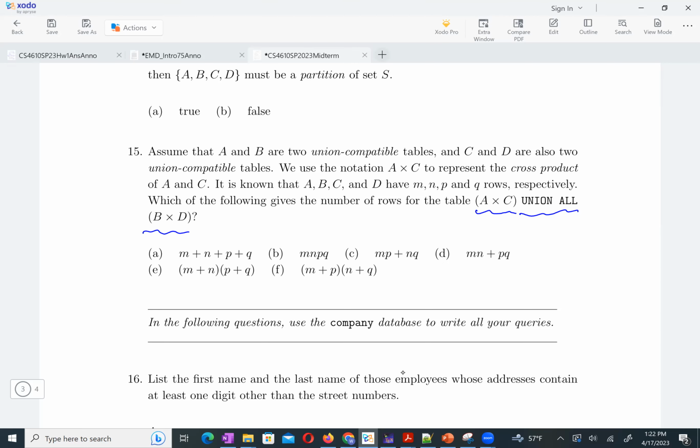Based on that understanding, otherwise, with so many options, you may get confused. So based on the structure, you can figure out 2 parts: how do you count the number of rows in cross product, and how do you count the number of rows in union OR operation? So that's number 15.